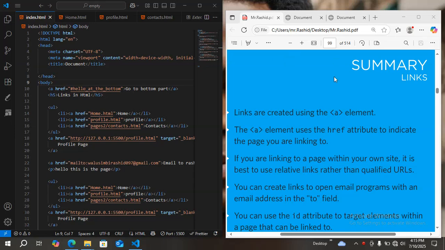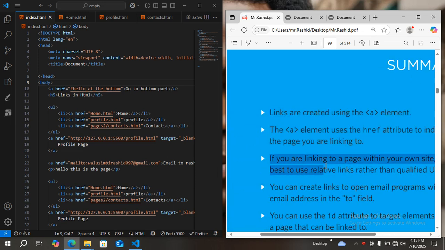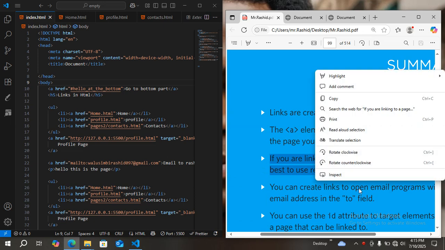Okay, so this is the summary of what we have looked at. We have looked at links. We have seen that links are created using the a element. The a element uses the href attribute to indicate the page you are linking to, and if you are linking to a page within your own site, it is best to use relative links rather than qualified links.